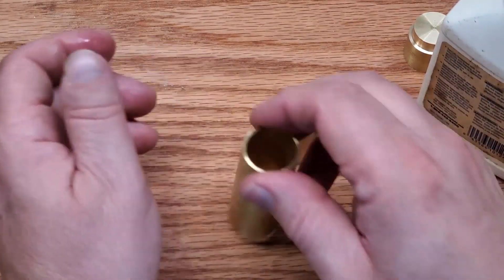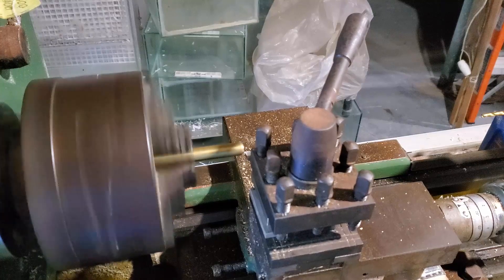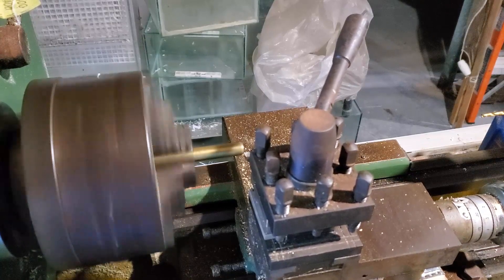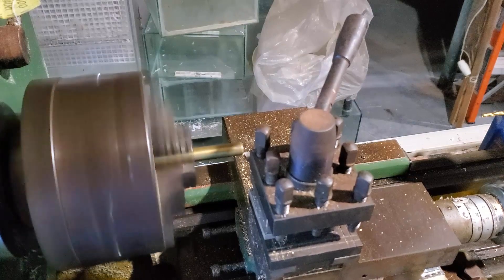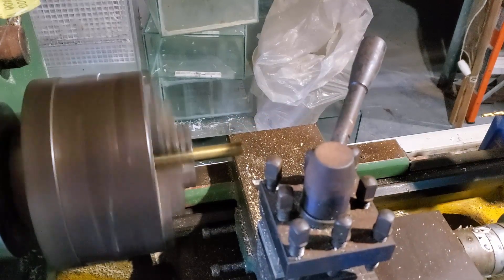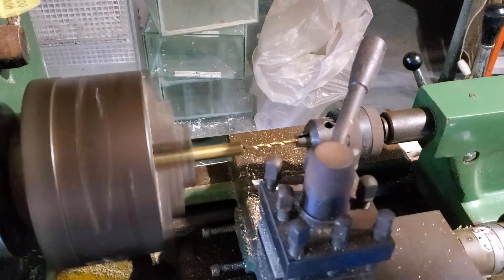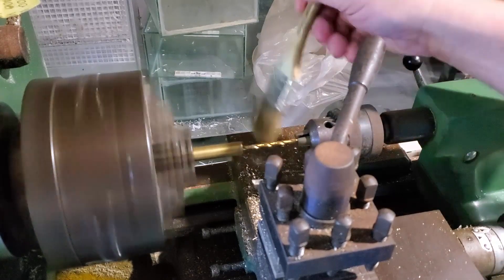What I want to do today is move on to the most important part of this build, and that is the valves. If you remember the cap I had made for the cylinder last week - it's going to have one main hole which fits into the cylinder, and then one that goes up and one that goes down for where the valves are going to sit. If you have taken an air pump apart like a standard small commercial air pump, you'll notice that most of them work off of flapper valves and have some form of diaphragm that vibrates in and out, and that is how the air is sucked in and then pushed out to where they want it to go.